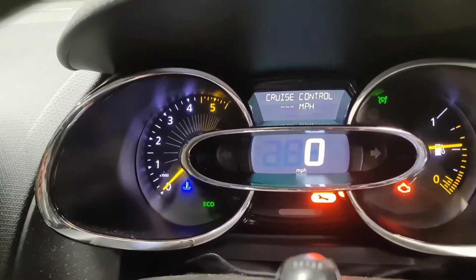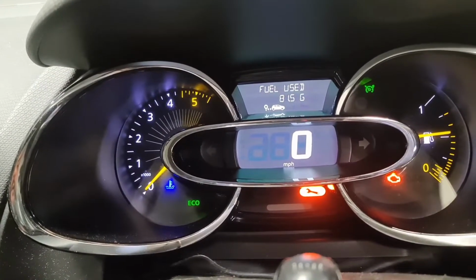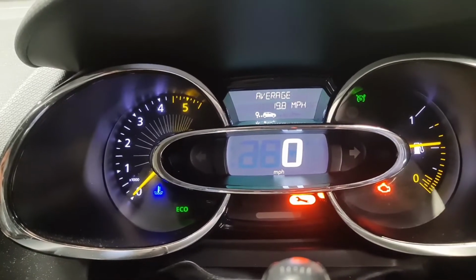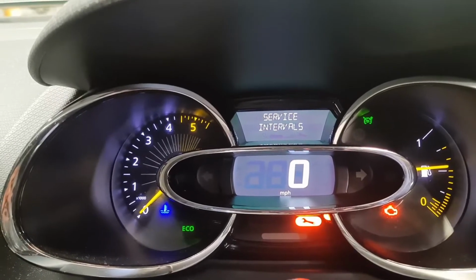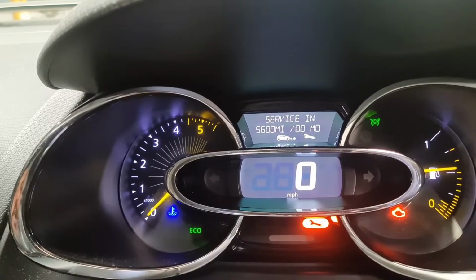You can either press the top button or the bottom button. That didn't work, so if I go back, go back to service interval. I press and hold the button for 5 seconds. It should flash. That's it, that's done.